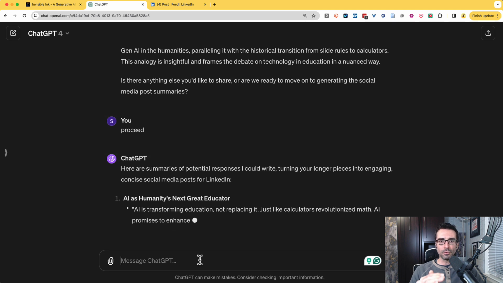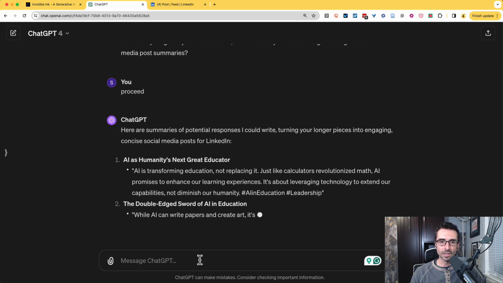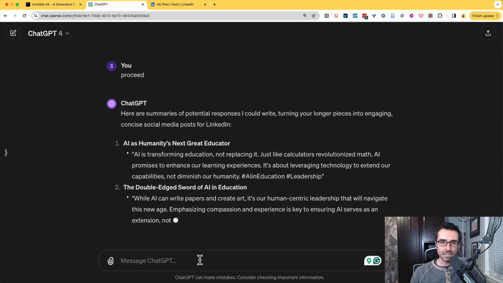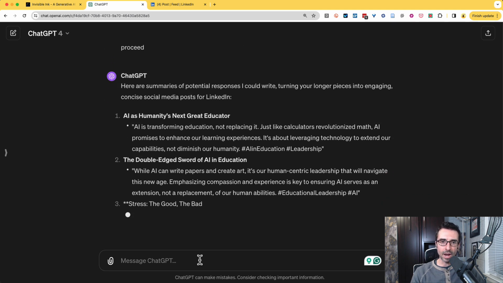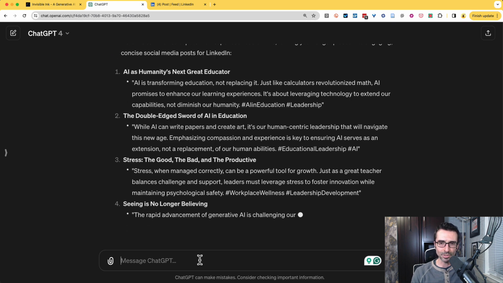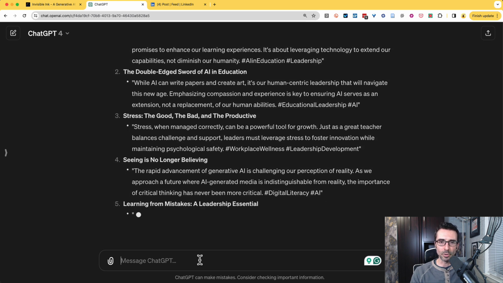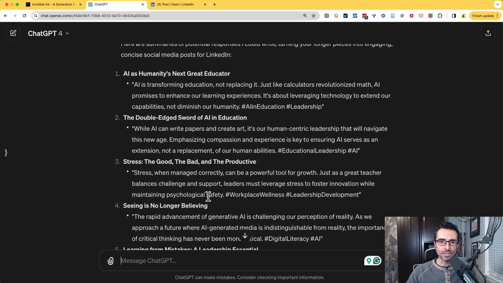So it'll give you up to 5 different summaries of the potential responses with some details. And it's actually starting to write out some of the things that it could say, which I don't love. And I've sort of struggled with it to try not to actually write the post yet. But the idea is there that it's saying this is the kind of post that I could create. So let's see what we've got.